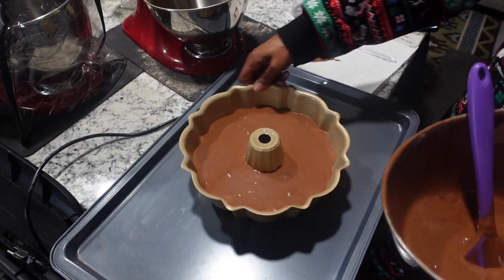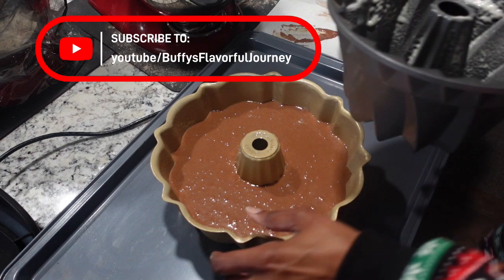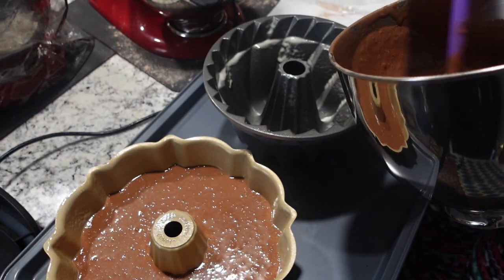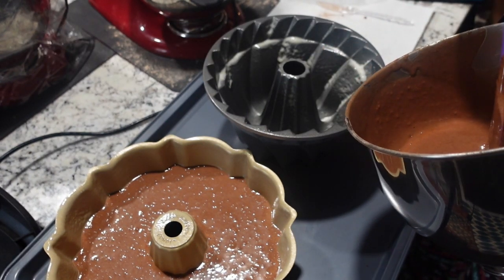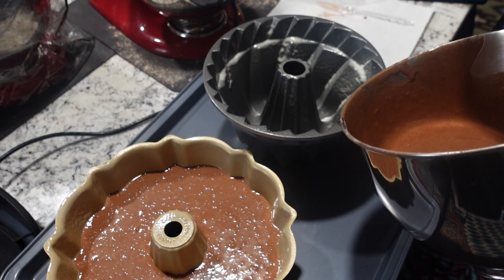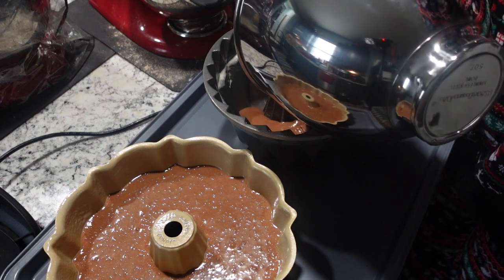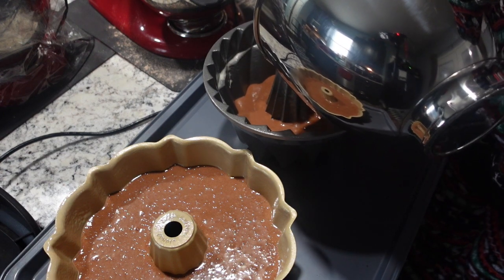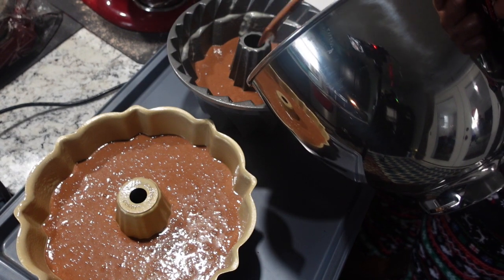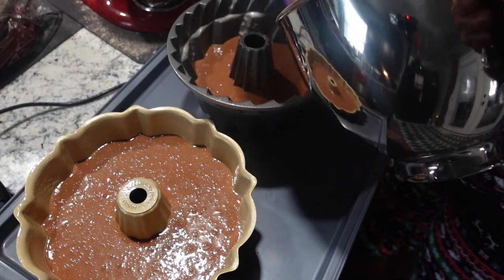And I think I can get a little bit more in there, but I'm going to need another Bundt pan. This is a smaller one than that. Or should I do cupcakes? Because I don't think this is going to be enough to fill that. Decisions. Let's pour it and see. Might be more than I think it is. It is a little bit more than I thought. I don't think it's going to rise up to get this upper level of ridges, Bundt design.